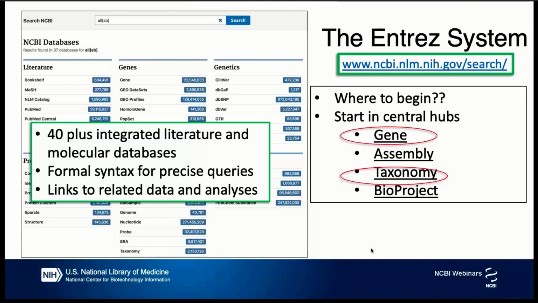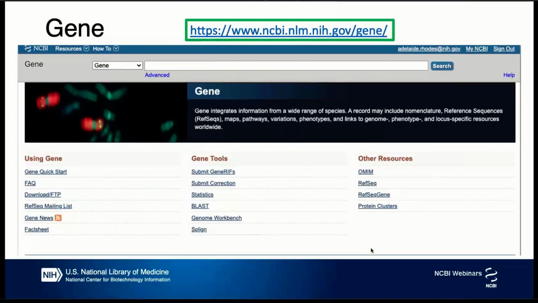So I'm going to show you what gene and taxonomy look like when you need to get information on a research organism. So this is the front page of gene, and I could have gotten there through Entrez, or there's a URL here at the top of the page. So you can come into gene, and I like going to the front page to point out to people there's a lot of helpful information, such as guides on how to use gene. So there's a gene quick start over there on the left. There's also download options. You can get on a mailing list. There's all kinds of things you can do from the front page. But it also defines what kinds of records you're going to find here. So that's the first data hub.